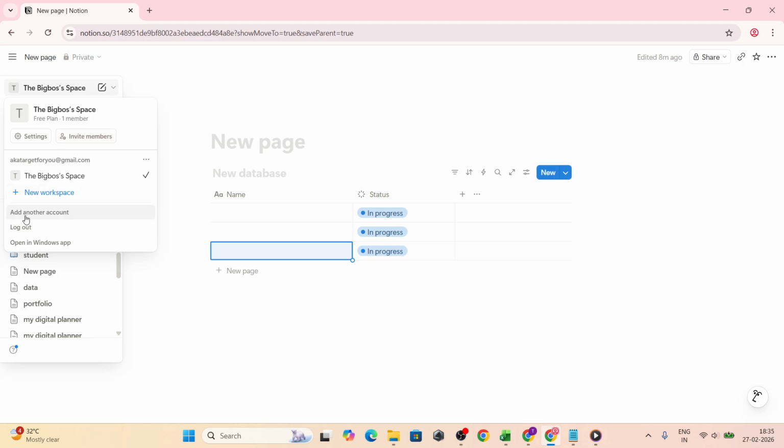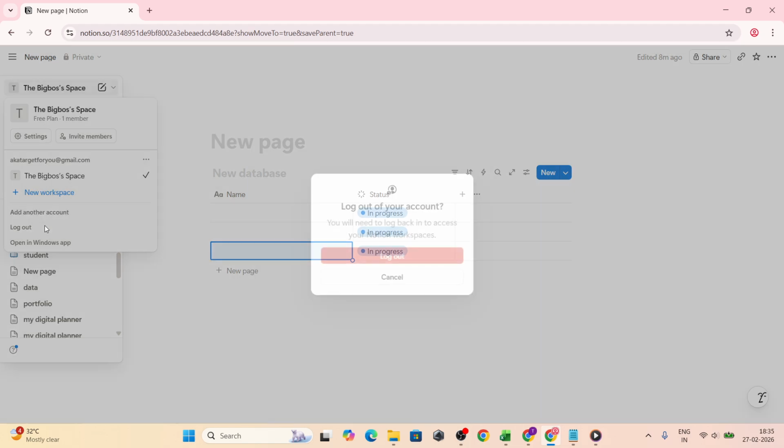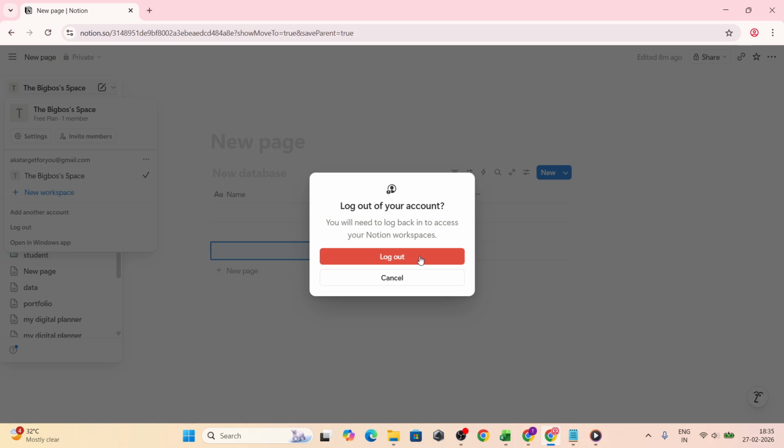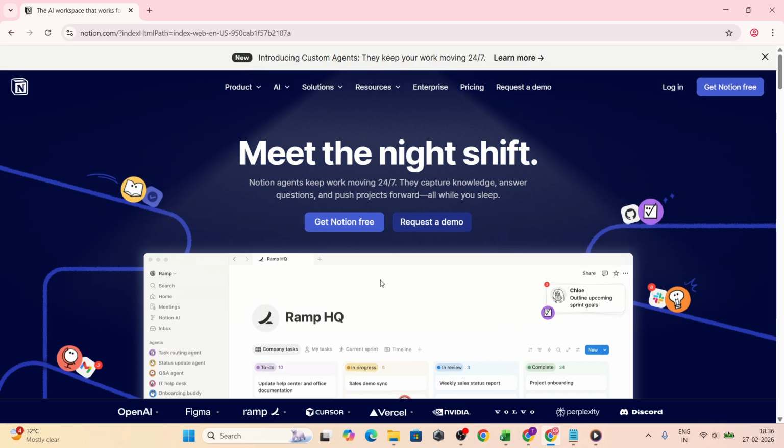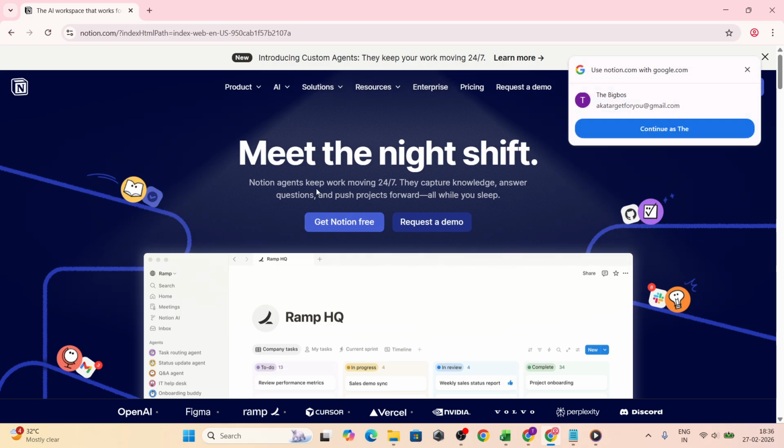Choose Log Out if you only want to sign out of Notion on this specific device or browser. This is ideal when you are leaving a shared computer, stepping away from a public machine, or just resetting your session locally. Notion saves your changes automatically, so logging out won't discard your work. When you pick Log Out, you'll be taken back to the sign-in screen, where you can close the window or sign back in later using your usual method.